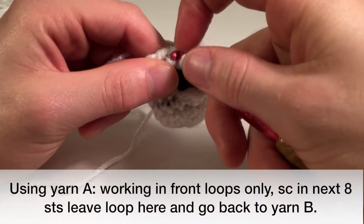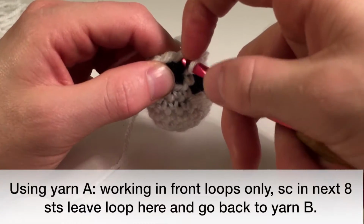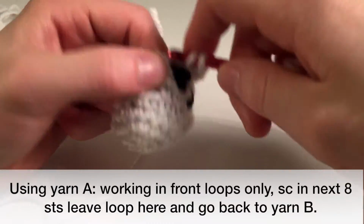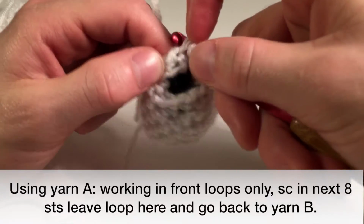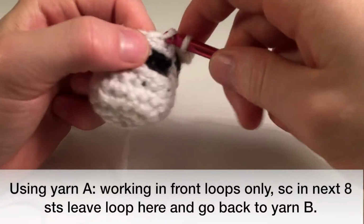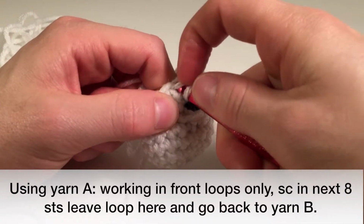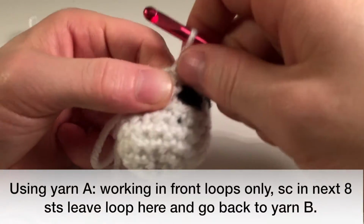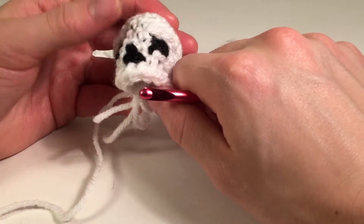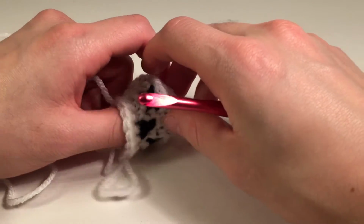So that's 1, 2, 3, 4, 5, 6, 7, and one more is 8. Okay, pull that through. So you can see kind of we got our teeth going. All right. Put it down for just a second.